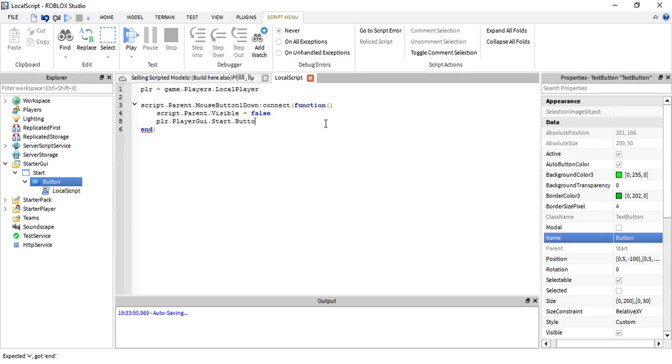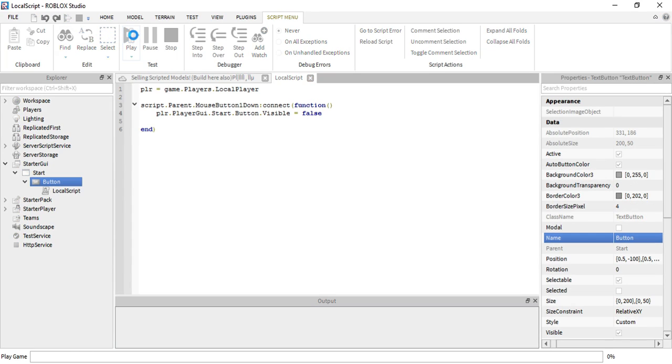Okay guys, I'm kind of tripping right now. So change this right here. We don't want script.parent.visible equals false. Instead of doing that, let's do player.PlayerGui dot start dot button equals, oh, button dot visible equals false.